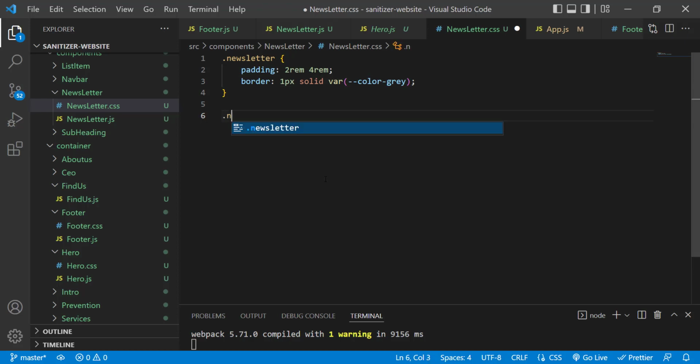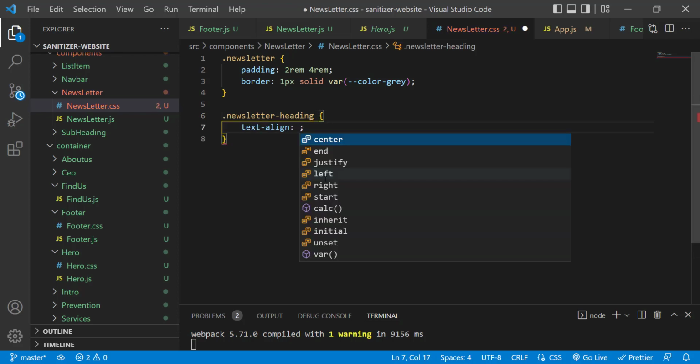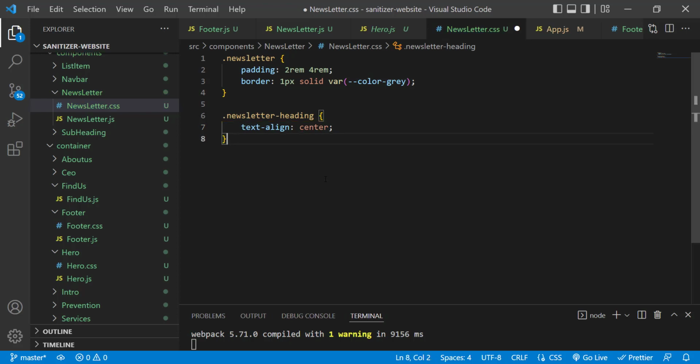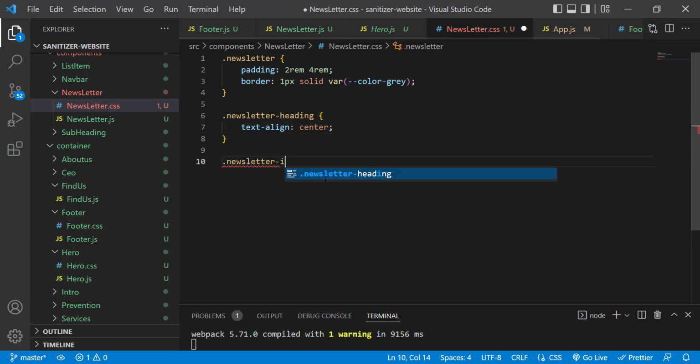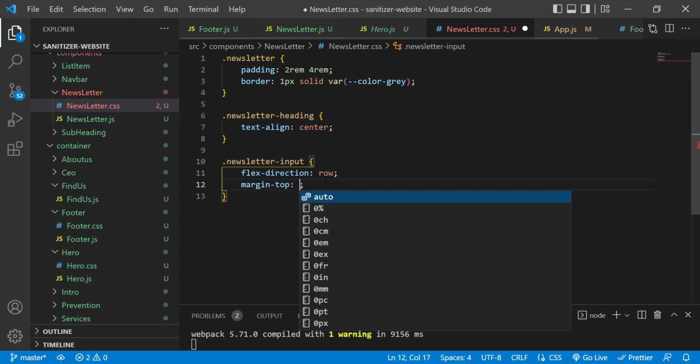Below that, I'm going to add a new rule. Let's say newsletter heading curly brackets text align center. Let's target the input field. So let's say newsletter dash input curly brackets. Let's say flex direction row margin top 3 rem.